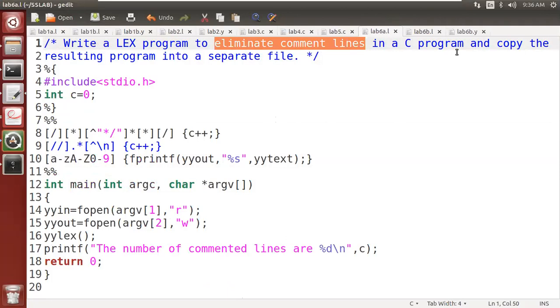So you should read an input file containing a C program as well as comments, and write it into an output file, which is what we call a C program without comments, right?